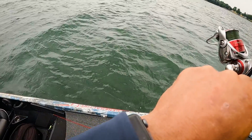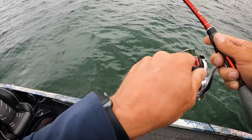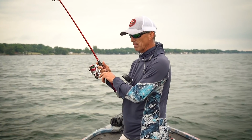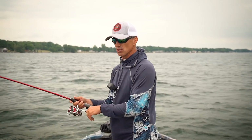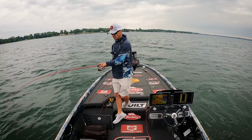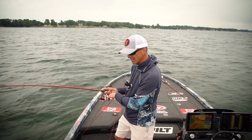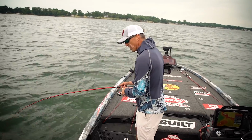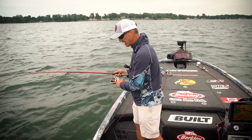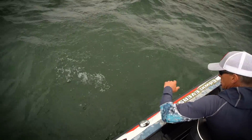All right, guys, so this fish, we talked about a 1-2 approach. Is there another one right there? And what that is, my number one bait is a moving bait. It's one that I use to find where the fish are at. This fish right here is on a synthetic jig. It could be a spinnerbait, it could be a jerkbait, it could be a swimbait. I've got all those tied on up here. You have to figure that out for the day. And then we'll get into the second fish.